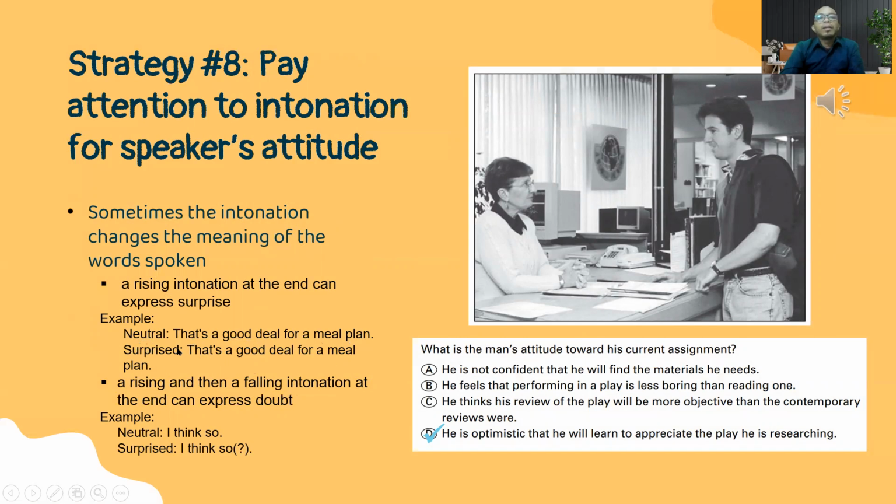So you see, the changing of intonation significantly changes the meanings of the statements. And the question will usually ask about this. So what does the man or the student mean when he says, that's a good deal for a meal plan? Okay, so he is surprised. Okay, and here's another example, but that's the point.